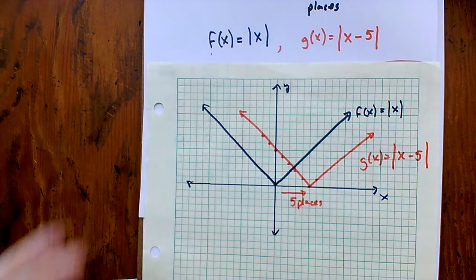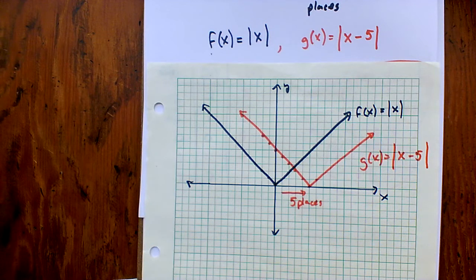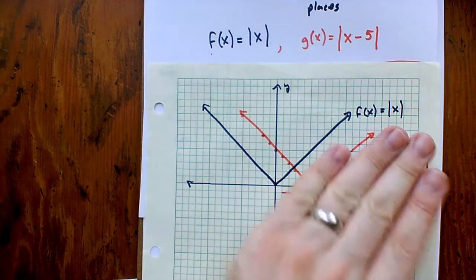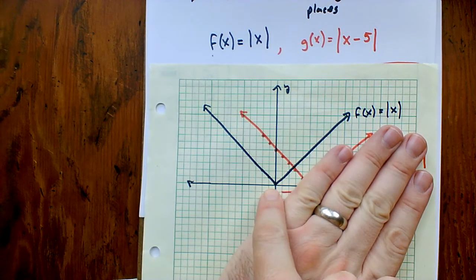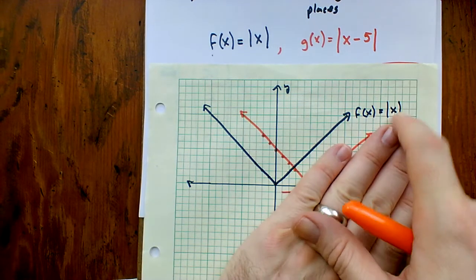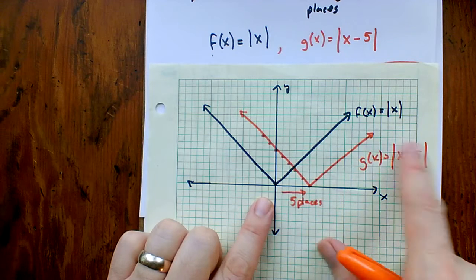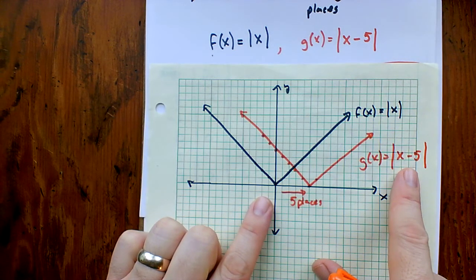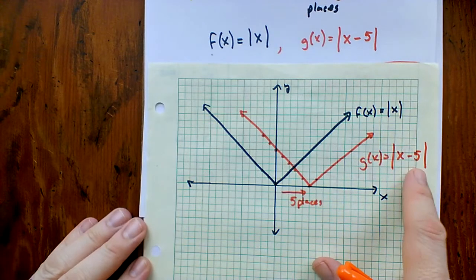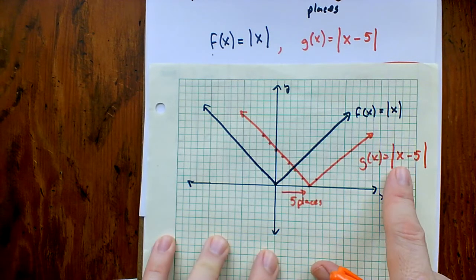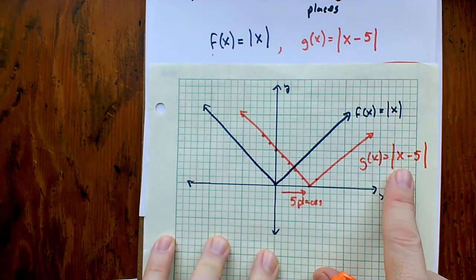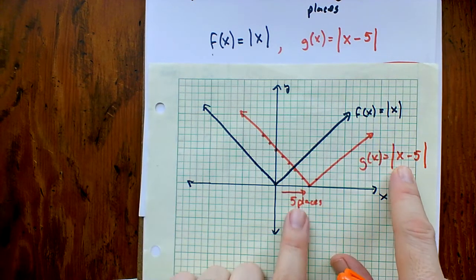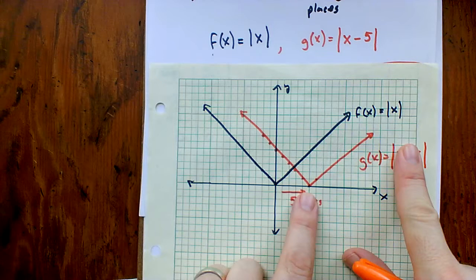Now, this seems a little counterintuitive, but think about this like the critical value here at 0. At 0, the absolute value of 0 is 0. But what would I have to have for the value inside our essential relationship, in this case, our absolute value? It would have to be 5 in order for this absolute value to be 0 again.